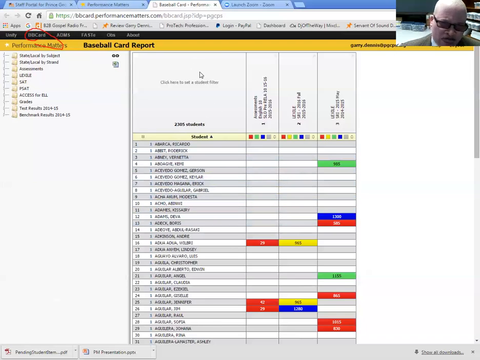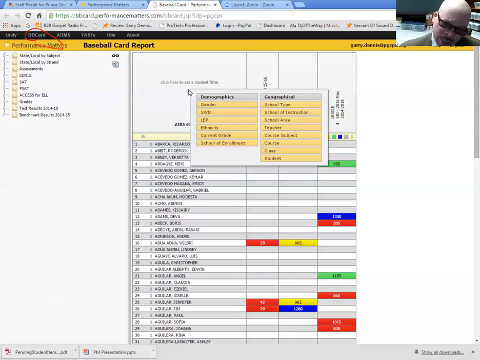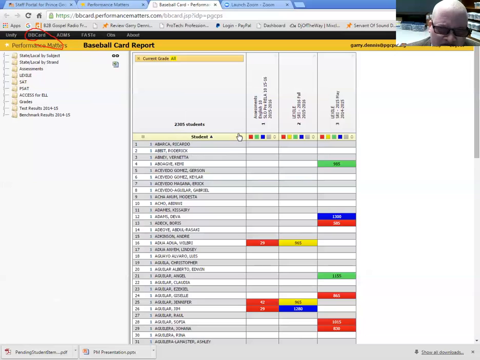So see this gray box right here? This gray box that I'm circling, just click on the box. A menu pops up, and these are the filters. So you can do gender, you can do ethnicity, you can do current grade. So let's do the current grade that I want to look for. Click on current grade, and you have the current grade, and it says all in yellow right next to it.